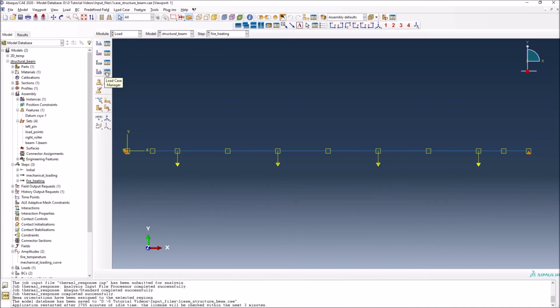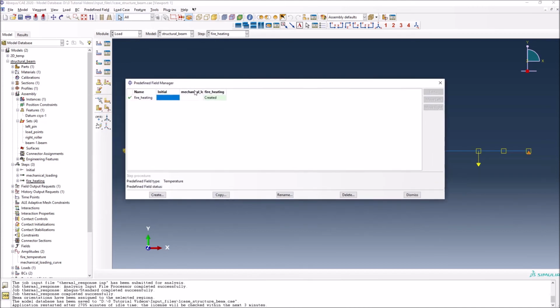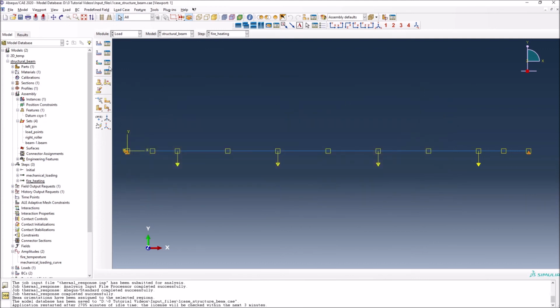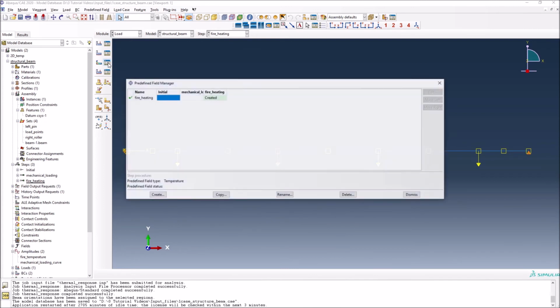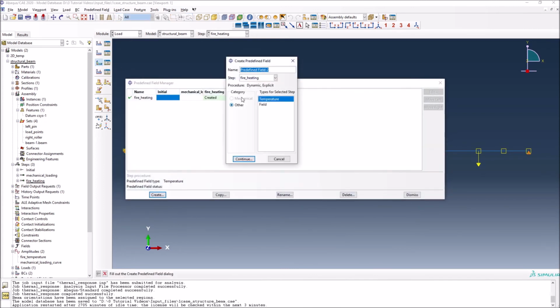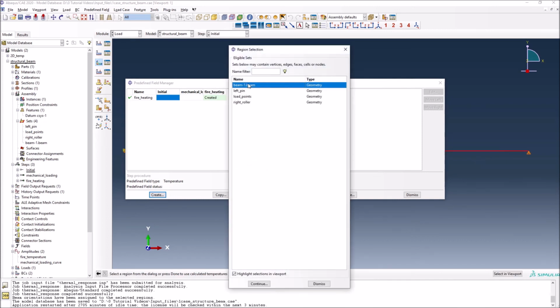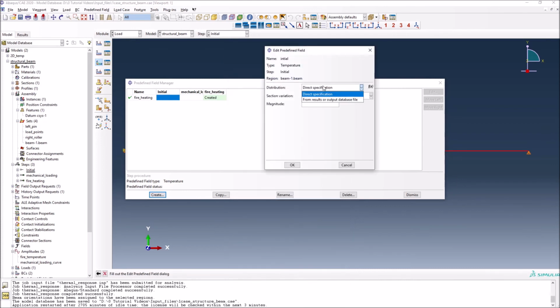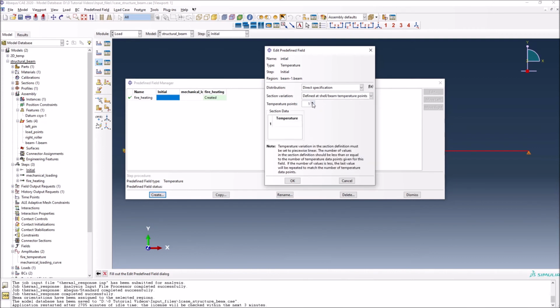and also now we need to assign the initial temperatures. So here if we open the predefined field managers, we can create the initial temperature step, the initial, and this is the temperatures, then continue, and this is same like whole beam, and then we define the temperature points, and we have 3 sections, and then it is 20 through those points.